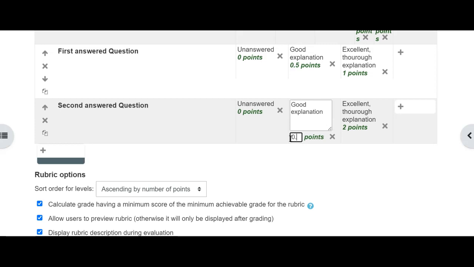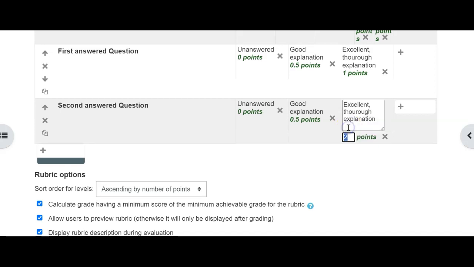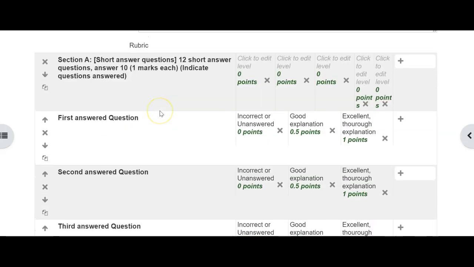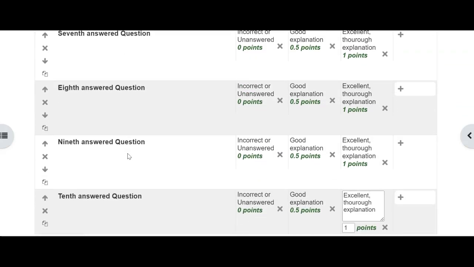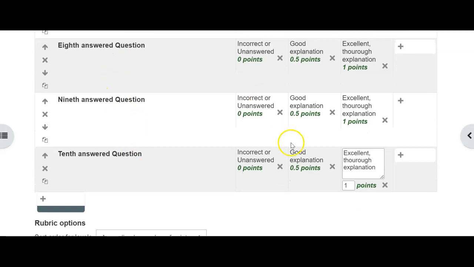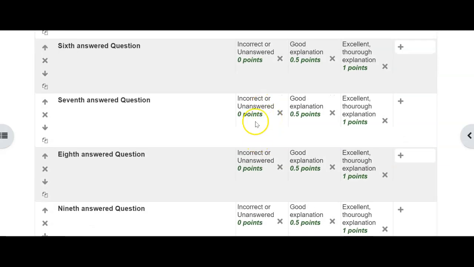So this one is 0.5 and this one is 1. Okay, so I'm going to pause the video and complete the 10 questions and then I'll play it again. Okay, so as you can see, I have finished all the 10 questions there, and then I have copied and pasted the exact same columns. So incorrect or unanswered question is 0 points, good explanation 0.5, and excellent is 1 point.